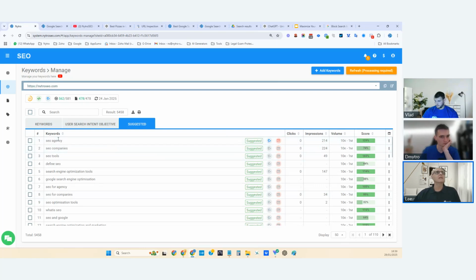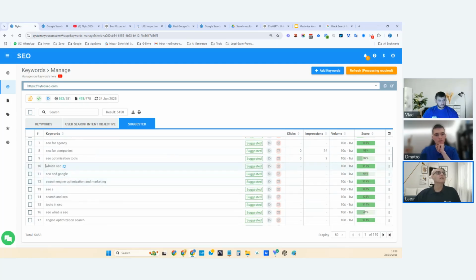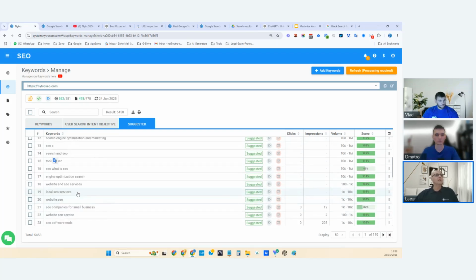So this is something that is proposed to you, but you still need to control it, because sometimes there are errors in these keywords. So we do not recommend just uploading everything. We recommend that you take a look, ensure that you see this, there's a missing space here. SEOs. These are things that I would not use as is, and I would definitely read them before I enable it.